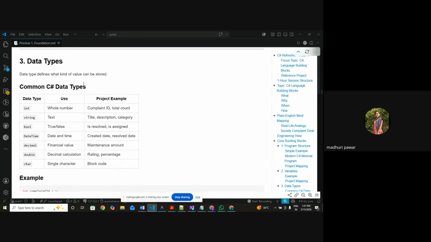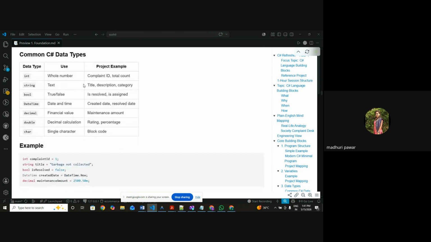Next bool, used to store true or false values, like isResolved or isAssigned. DateTime is used for dates, like created date, resolved date. Decimal is for financial values, like maintenance amount. Double is for decimal calculation, like rating, percentage. Char is for a single character, like block code.